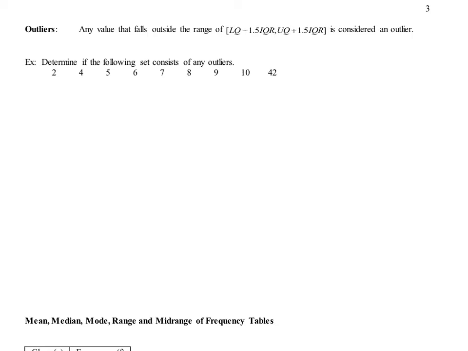Students were selected randomly from a local elementary school, and their ages were listed below. Context. Like, I don't have to do any math now. That 42 shouldn't be there. I'm not even sure the 2 should be there. All right? I mean, you can make a case, I guess, for the 2 being there. Maybe it's bring your toddler to school day. I don't know. But the 42, I mean, it could be a Billy Madison sort of thing.